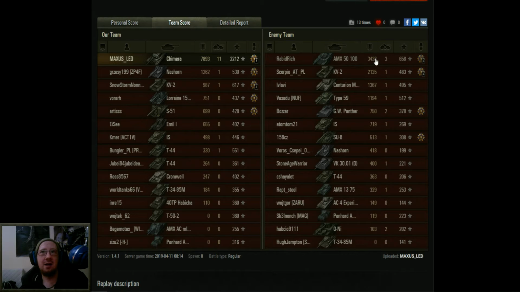The closest player on the enemy team was the AMX 5100, and you can see that as you go down the list, almost every player did better than his. In fact, the only one that didn't is this line here, and this line here is equal. So this was all on Maxis's back.